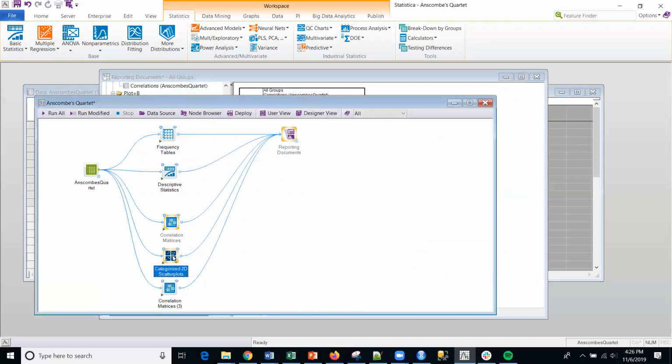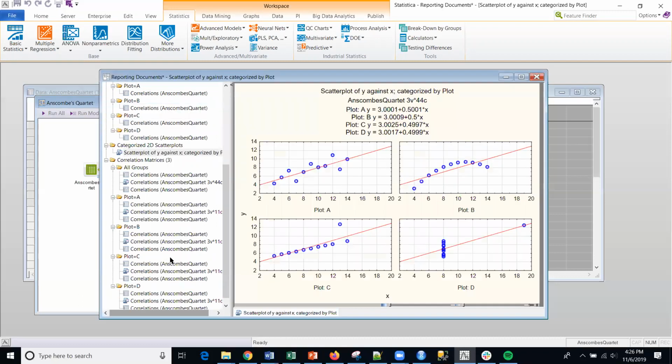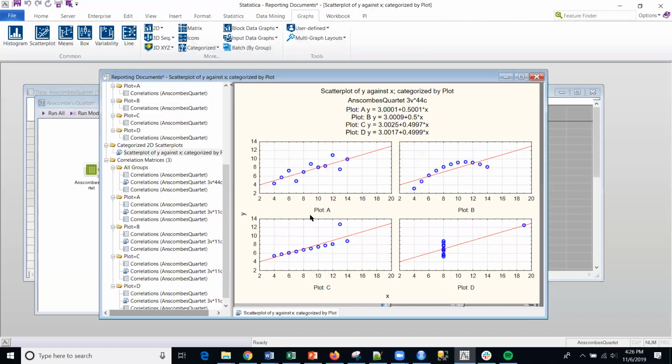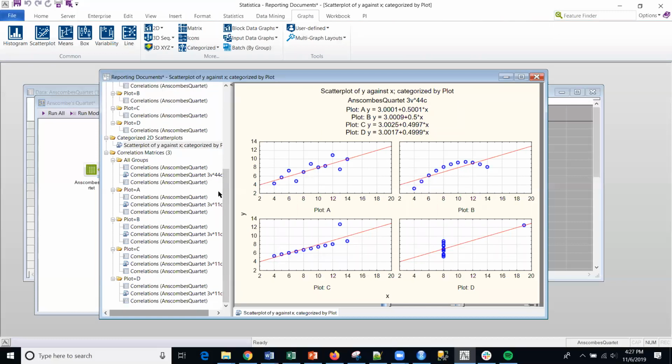And then execute. And this is what I get. So here are four data sets, which the descriptive statistics seem to generate about the same. And you can look at the regression equations up here, very, very similar for our linear fit. However, you can see that these are four very, very different data sets. So kind of cool, really.